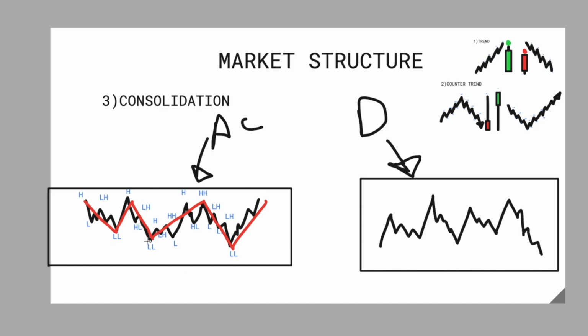So what can we do? We can look for entries after this area is taken out, which is the lower low. And then if price makes a higher high, then we have a confirmation that price wants to create a high. Then we wait for a high to form and we enter. But in all fairness, this is the lower time frame, this is the high time frame.